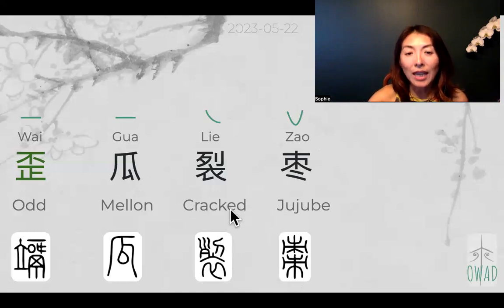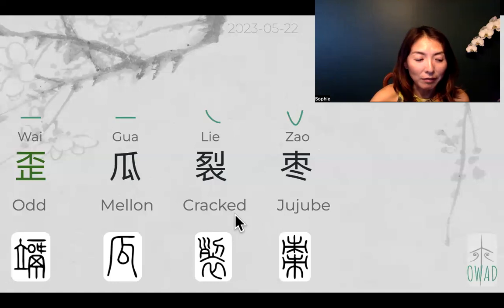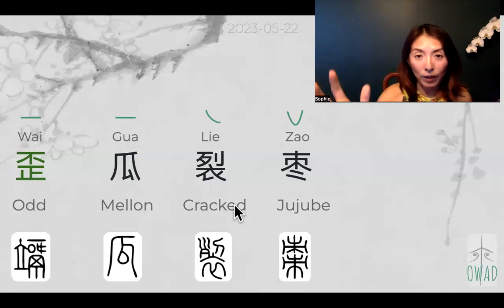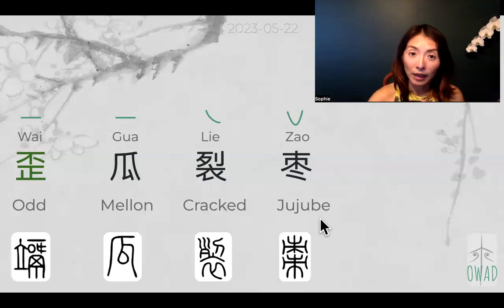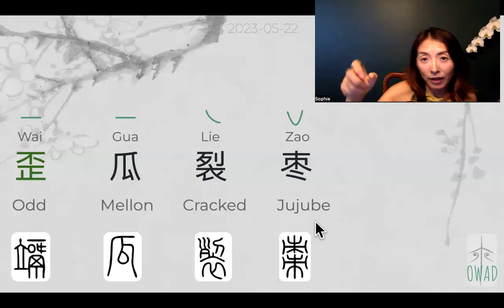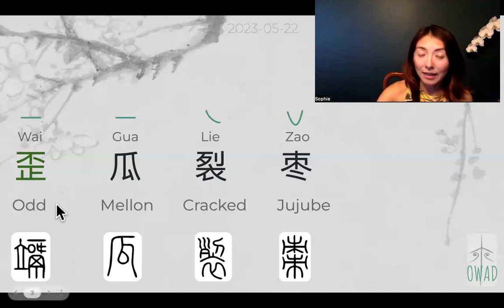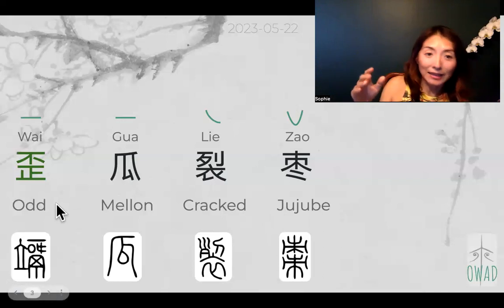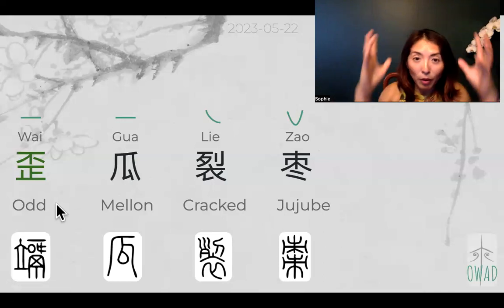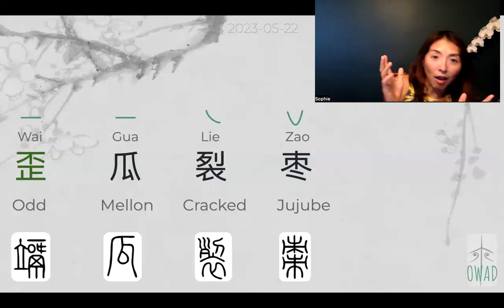Okay, so this eventually means that look of not exactly a finished look, right? They're opening, they're cutting. It's kind of a wound on the fabric. So here is like a cracking, opening wound on the jujube. So jujube is supposed to be perfectly formed, but this is a deformed one. And the same as this off-centered, unbalanced melon. It's not perfectly symmetrical. It's off, right?